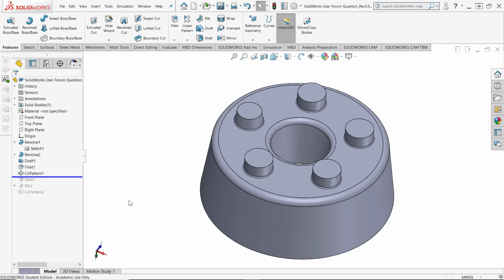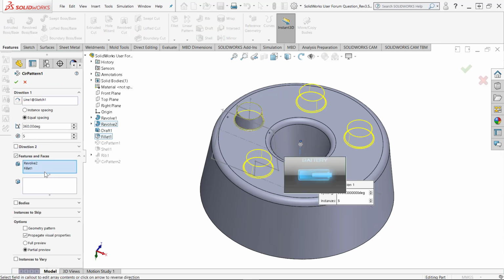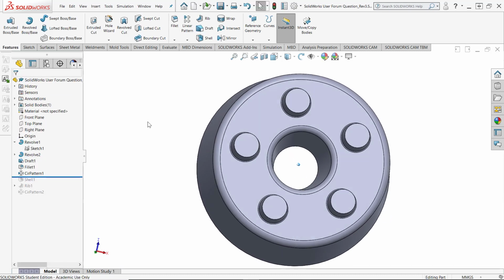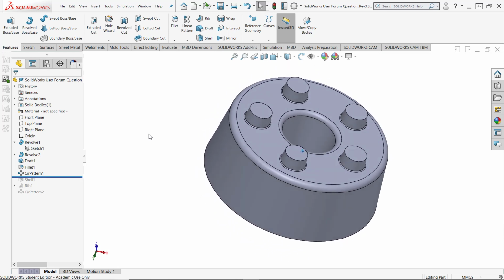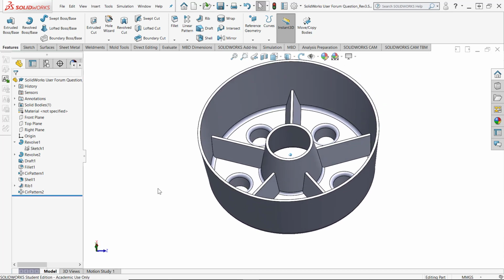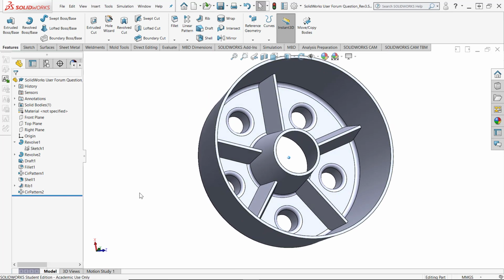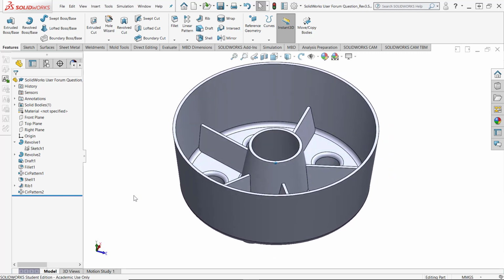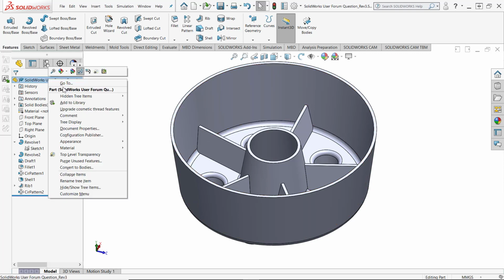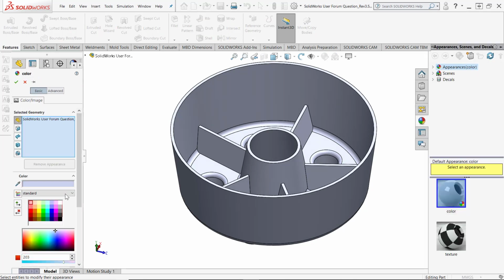Now I will bring it back down, so I see that these other 4 don't include the draft. So I need to edit that pattern, and I need to add the draft to the pattern, and now all of those cylinders are now cones, and I'll bring my roll-up bar down to the bottom, and I see that everything now updates. And so whatever dimensions you needed, you could put in there. And if you want to change the color of your part, go to the appearances of that solid body, or you can change by face, you can change by feature.